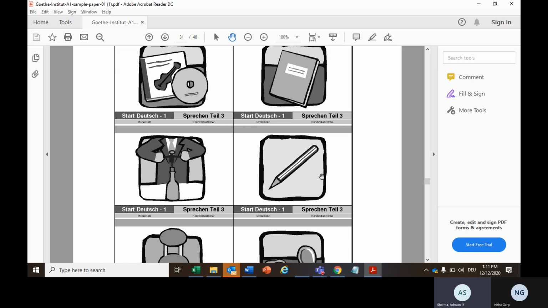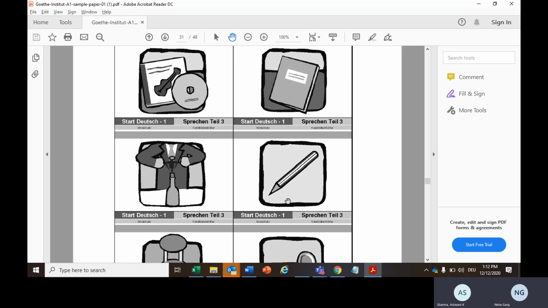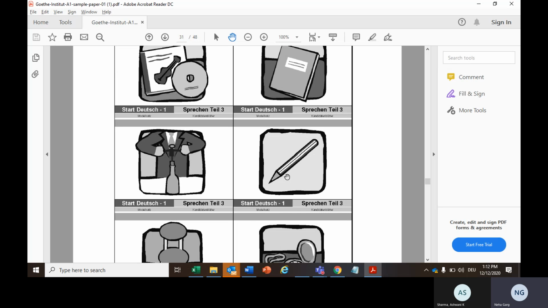Then let's say this is basically a pencil, and I'm asking you, kannst du mir einen Brief schreiben? But this is not about the pencil. You can use a pencil in any way, you can write also. That is why I'm asking to write. Kannst du mir einen Brief schreiben? Ja, gerne. Means I would love to. Oder, haben Sie einen Bleistift? This is the second question, generally I'm asking for practice. Do you have a pencil?